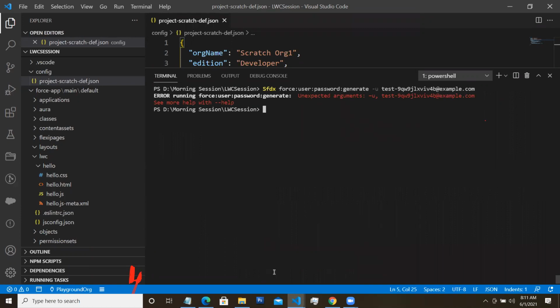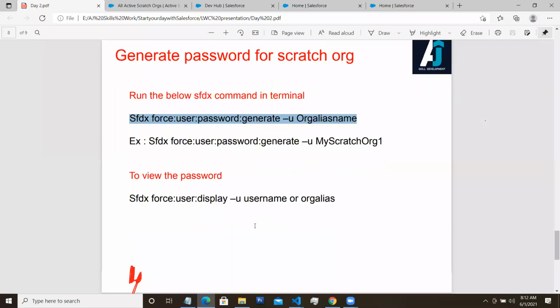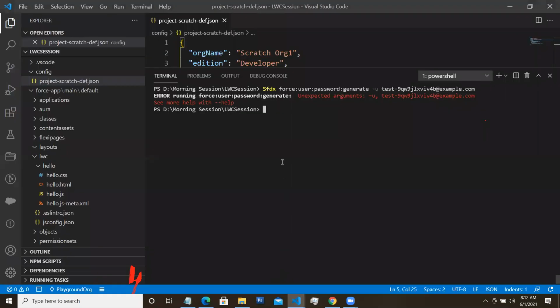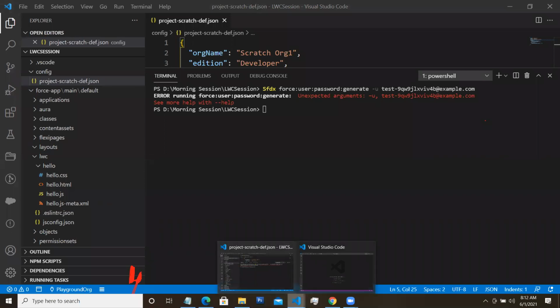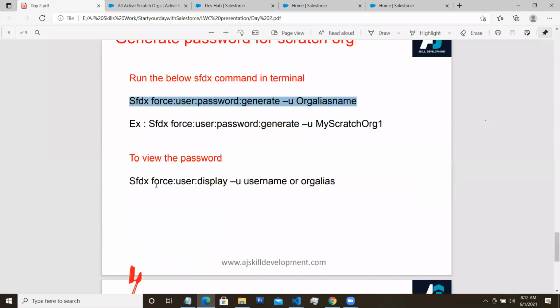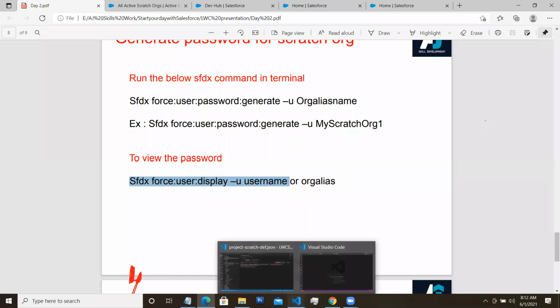Still, we have the issue here. Okay, fine. But I am sure that this will be the case, I have to check that. You could also try to check whether this is the SFDX command to change the password or not. Once your password is changed, you will be able to see the entire information here. The next command you can make use of is SFDX force display user name. See here whether this command is taking it up or not.